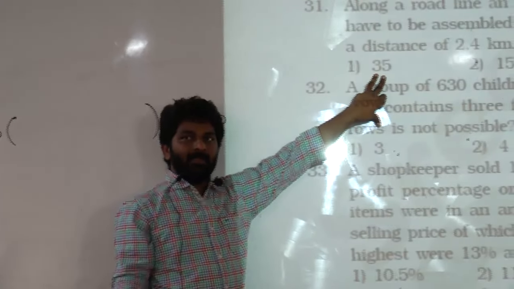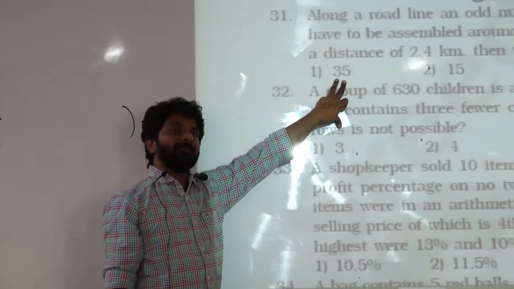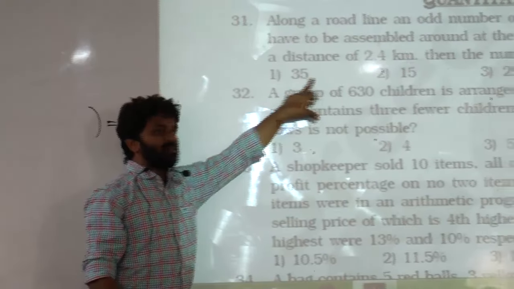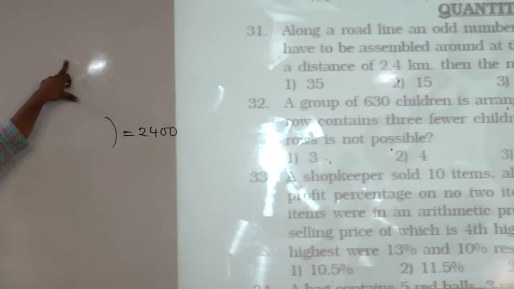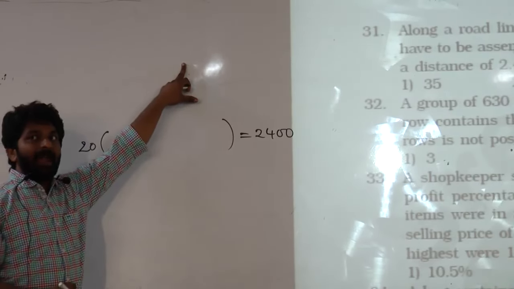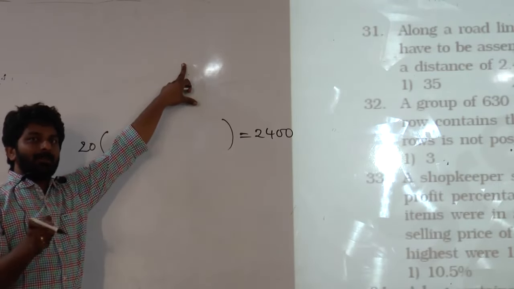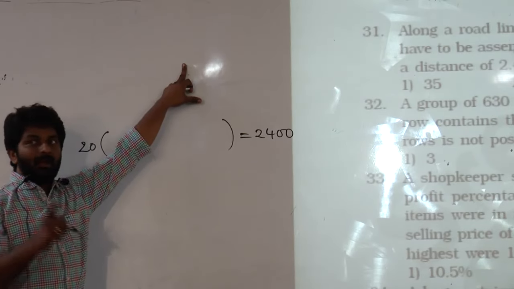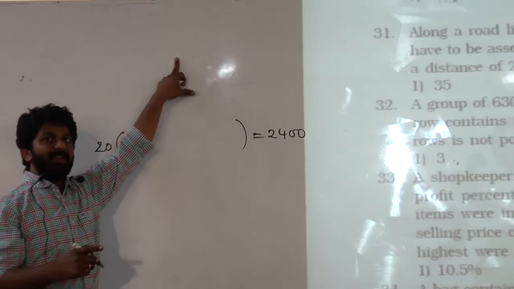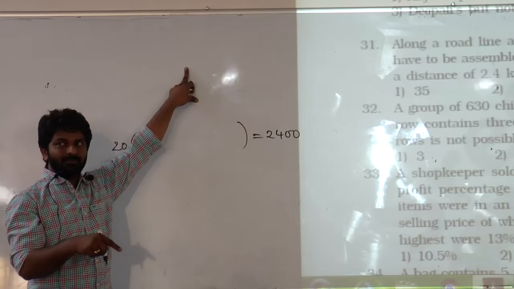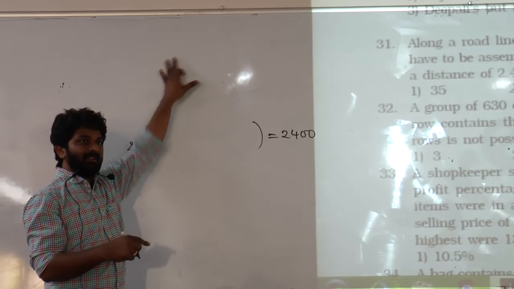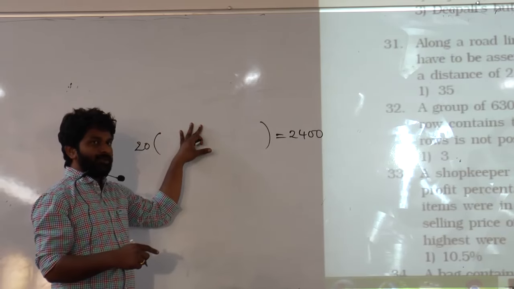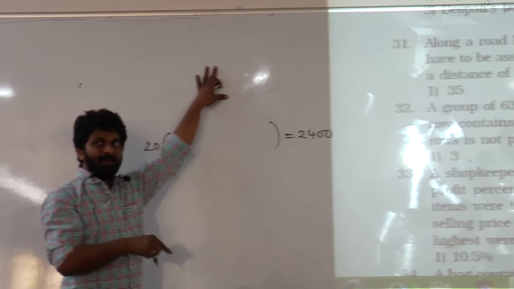If the number of persons is 35, how many numbers do we need to add? Number minus 1 by 2. If we have 7 persons here, we have added the first 3 numbers, 1 plus 2 plus 3. How did we get 3? 7 minus 1 by 2. If you have 5 persons, how many numbers were there in our addition? 1 plus 2. 5 minus 1 by 2.